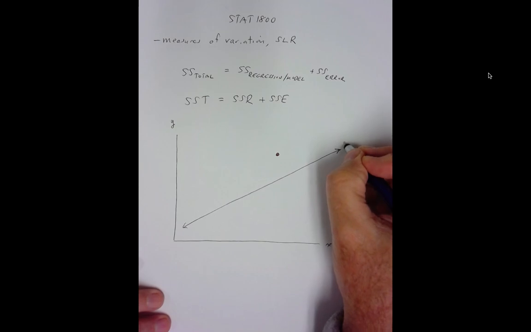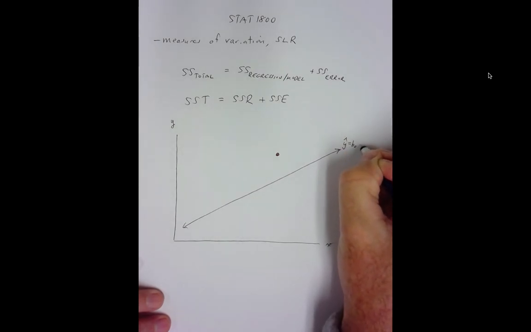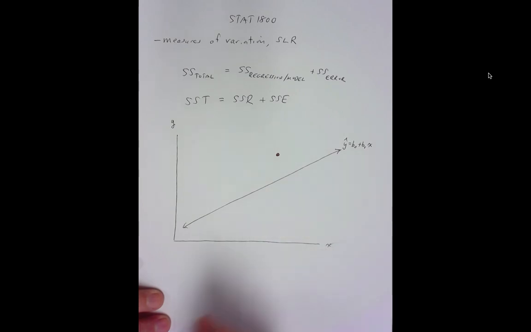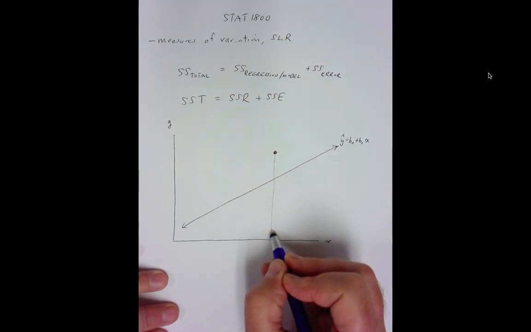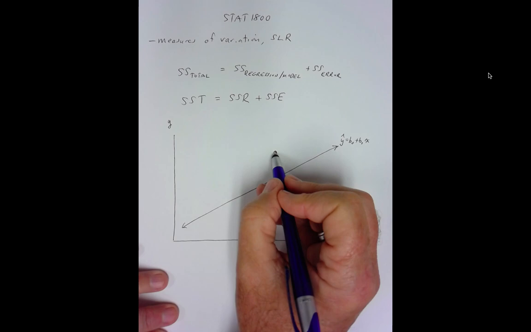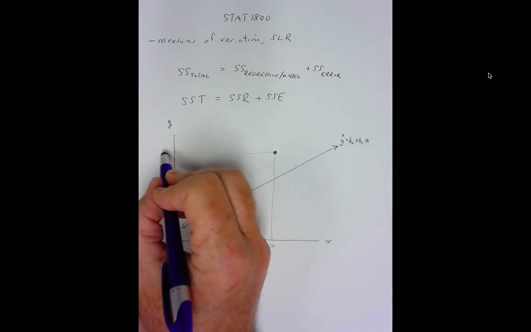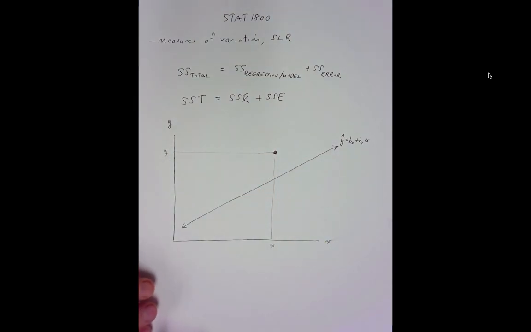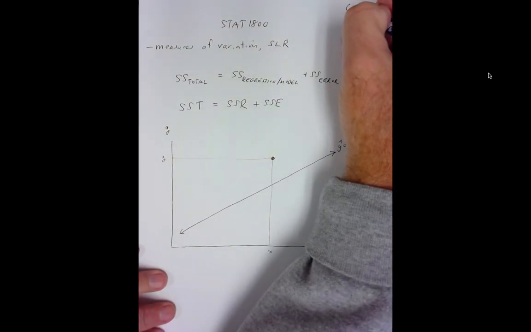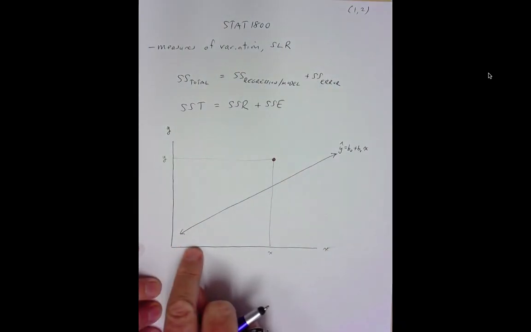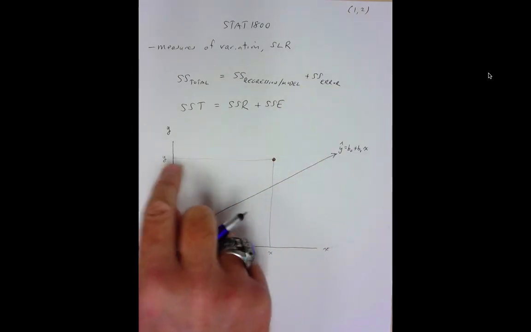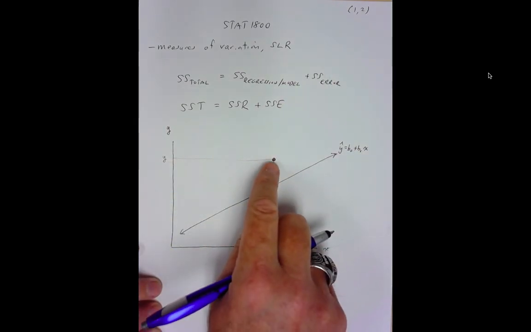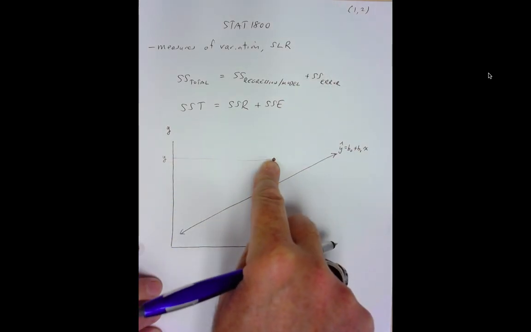So I've got my model, y hat equals b0 plus b1x, and I've got this point which has a particular x value, and it has a particular y value. Think of just a generic ordered pair, 1, 2. It says we go over 1 and up 2. Well, it's got an x value, which in this illustration is 1. It's got a y value, which in this illustration is 2. So we're just calling it x, comma, y.